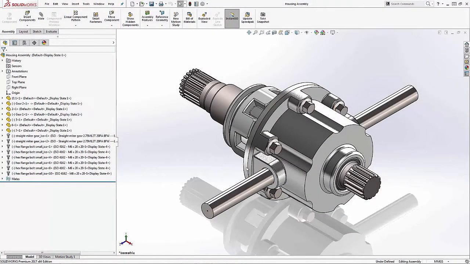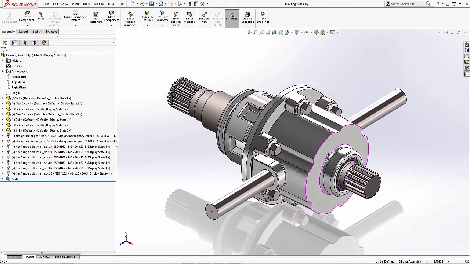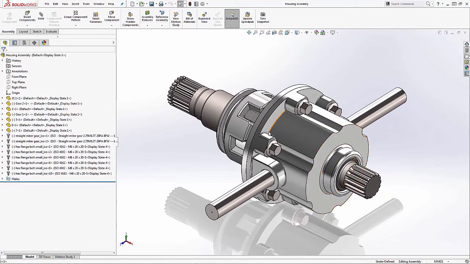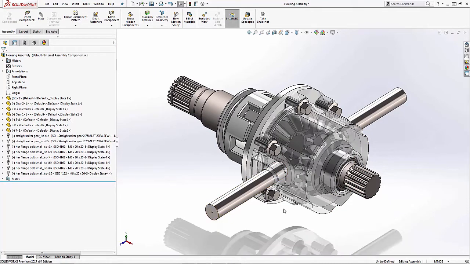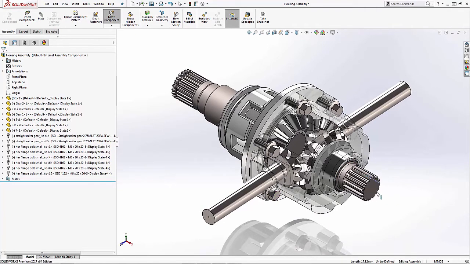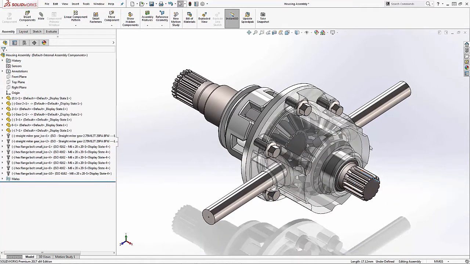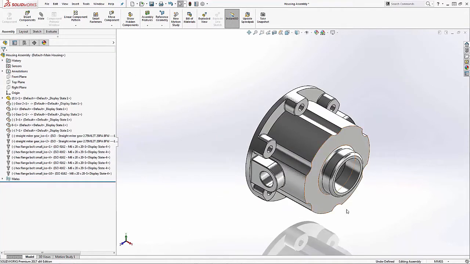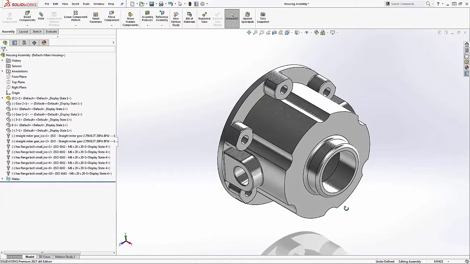So for today's model, I'm going to focus on this housing assembly, and it's basically a transmission gear. Let me do a little bit of simplification here. If you notice, we have our assembly, and more importantly, I want to focus on the main housing, because this is what we're going to be talking about.